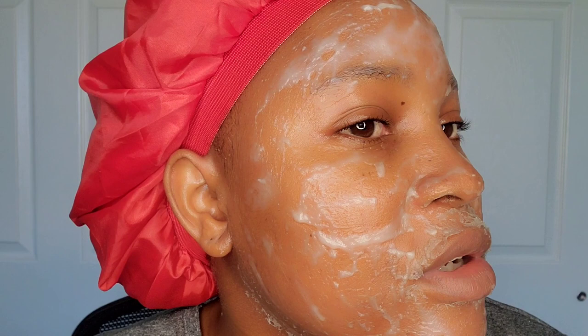You need to sit with the facial mask for about 25 to 30 minutes or even more for it to dry down. I've been sitting with it for about 25 minutes now and it's not completely dry, but you can see how my mouth area is looking really dry. If you have enough time, you can sit for about 45 minutes to an hour for the mask to really get dry. For now I'm going to wash it off and I'll be right back.